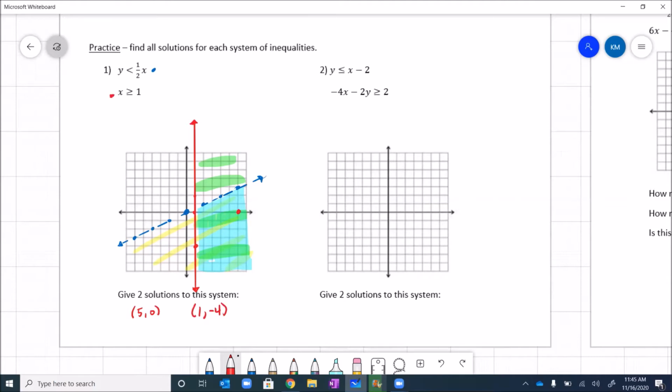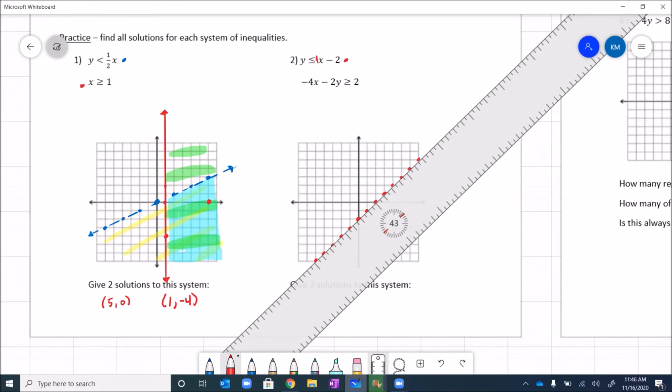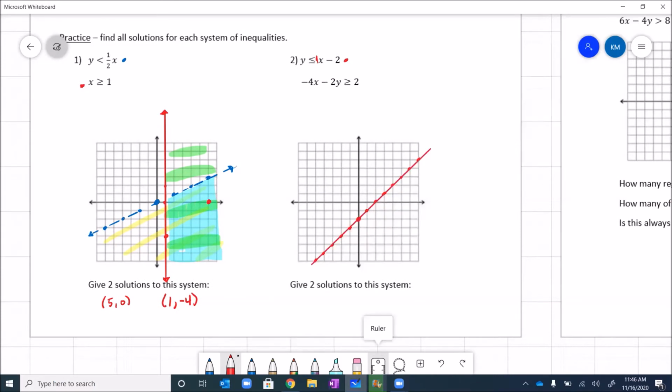Number 2, we have y is less than or equal to x minus 2. Do that in this red. Okay, so x minus 2 right here. Y-intercept is -2. My slope is 1, so up 1 over 1. Positive slope goes up to the right. Okay, and it should be a solid line. Great. Okay, and so we got that. Shade, it's less than, so we'll shade below. Just do that really sparse.